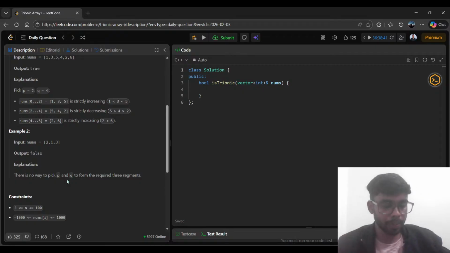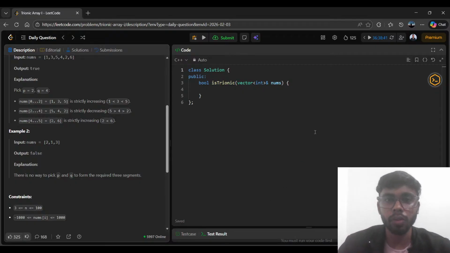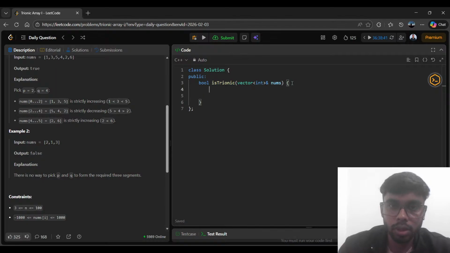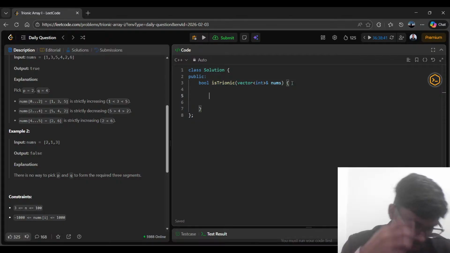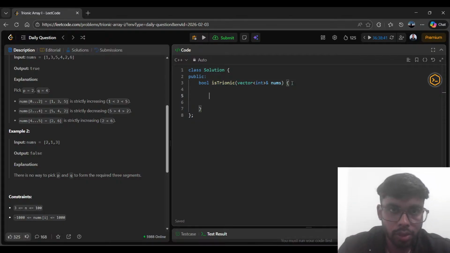One case is clear. If we got a size less than or equal to 3, that will yield us false. So let's first get the size of this array. Size is equal to nums dot size.